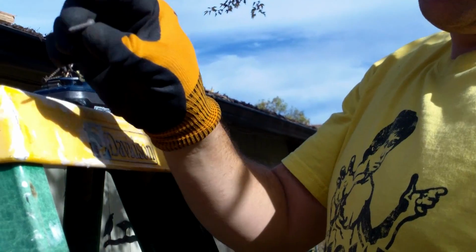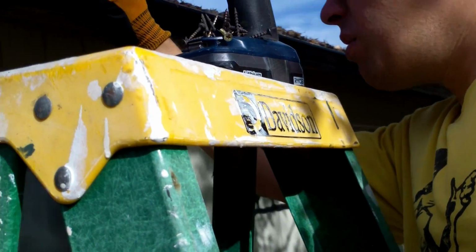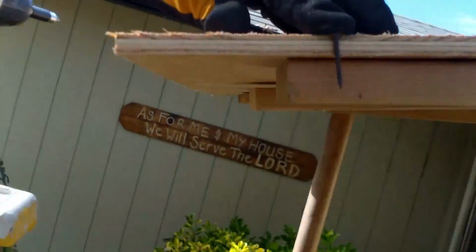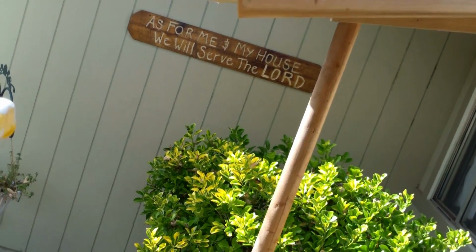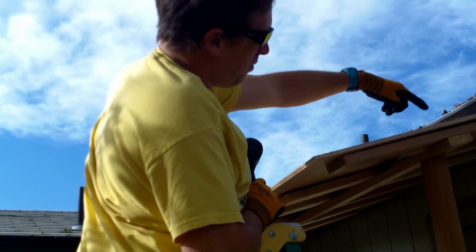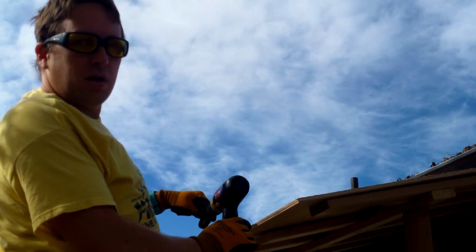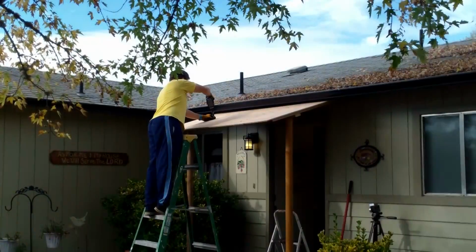I found some little screws. You want to kind of eyeball them and make sure they're gonna go through here. And if you can see from this angle, that's not going to go all the way through, so that's pretty good. That's what we want. We're just going to put probably 3 screws down each support beam just to kind of hold her in place.